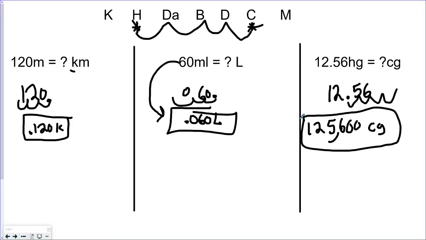So that is converting units. Again, 2 units, 2 different ways. Converting customary measurements is when you take the conversion factor and multiply it to get your new value. And the metric system is simply when you jump the decimal either up or down to get from one value to another.